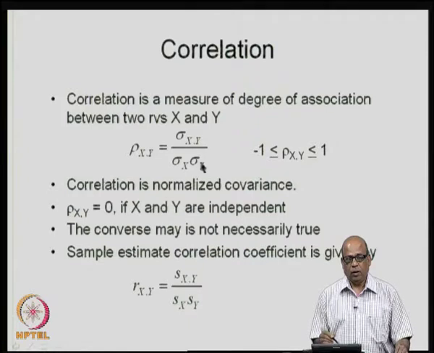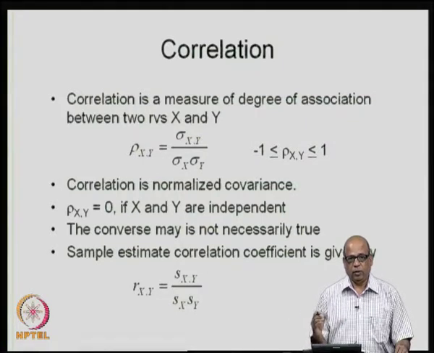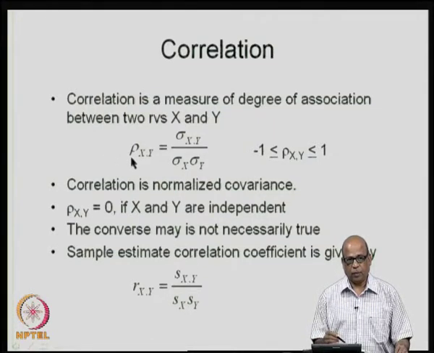As you can see, sigma x y had the units of x multiplied by the units of y. If your rainfall was in millimeters and runoff was also in millimeters, then the covariance between rainfall and runoff would have units of millimeter square, and the standard deviation of the rainfall x would be in millimeters, standard deviation of y will be in millimeters, and therefore, the rho x y that you get, which is a correlation, is a unitless parameter, and it is thus a normalized covariance.